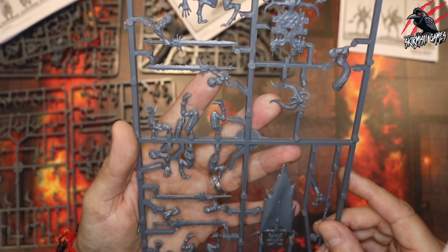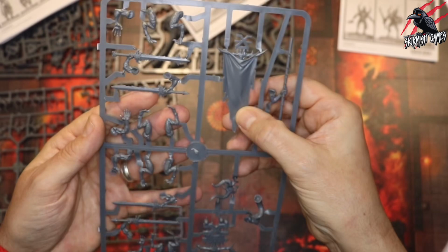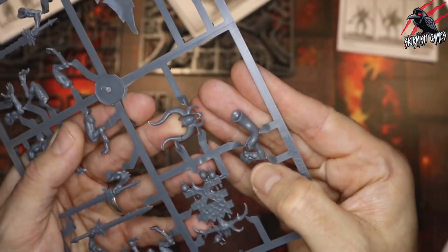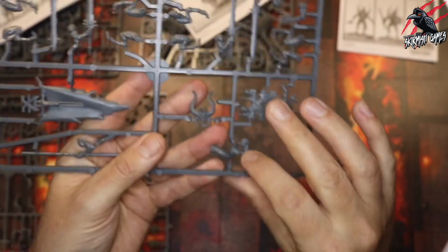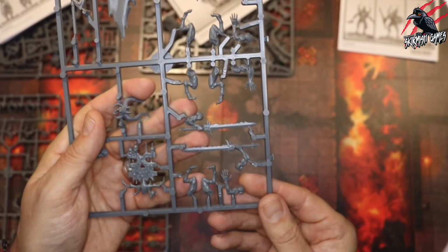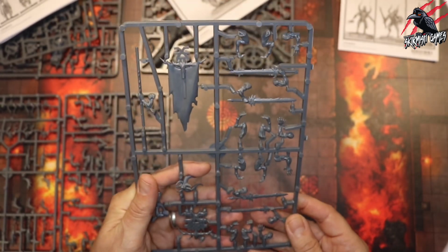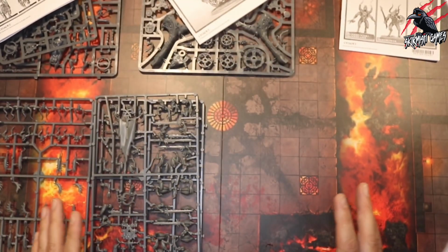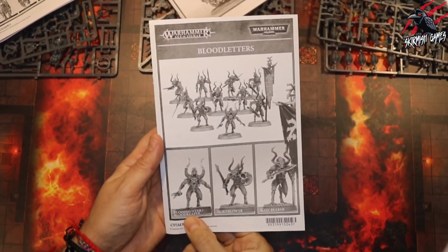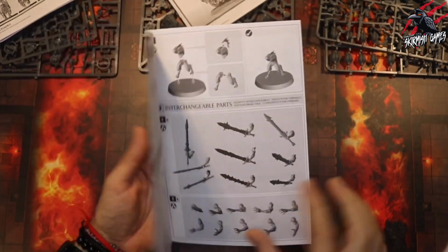There should be a horn around here somewhere as well. There's the banner. So it's all plain, that banner, just to paint over. And the top of the banner there. There we go, we've got this horn we can use. So we're going to get 10 Bloodletters there. So that's really good. And with those, we can mix them between Blood Hunters or Blood Reapers, Hornblower or the Icon Bearer. So there we are, that's all the sprues. Now we'll take a look at the instruction books. Let's go through the Bloodletters then. So yeah, we can have a Blood Hunter, Blood Reaper, a Hornblower or an Icon Bearer. They all look pretty mean.